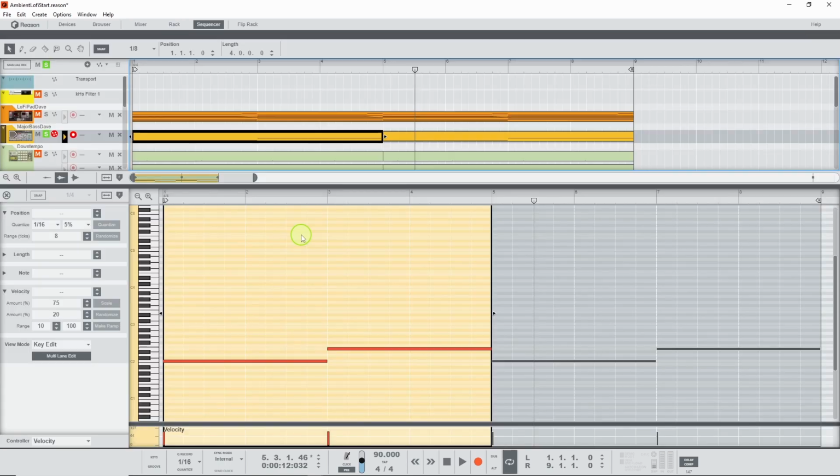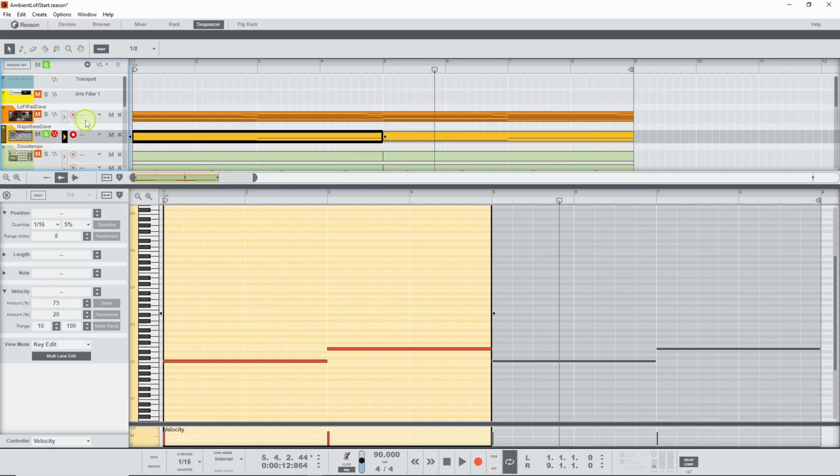So if I go back to the track here and just solo these two and play them together. So that's the core riff that I started with to build this track.